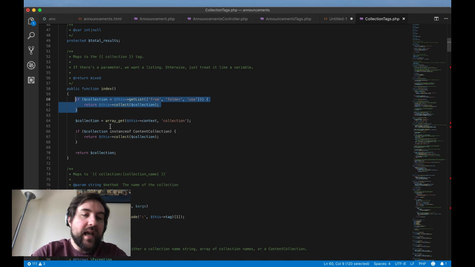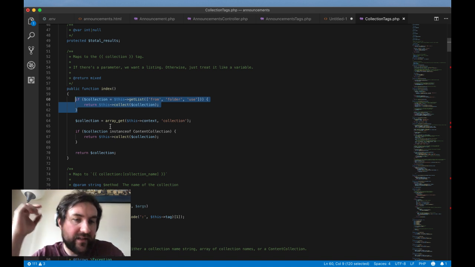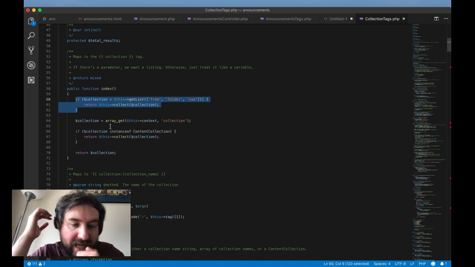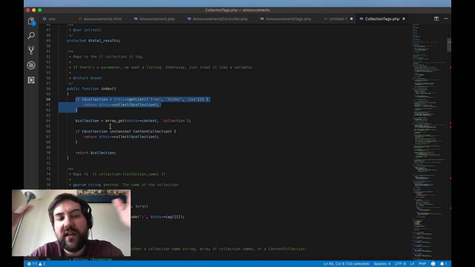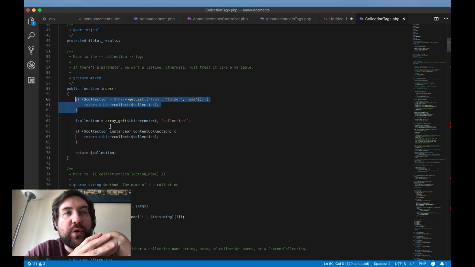Finally, it double checks and says if collection is an instance of a content collection, then return, again passing the collection to the collect function. What's happening here is it's basically saying if you have a from, folder, or use, it will automatically try and find that collection, and if it finds it, it will return the data from the collect function.